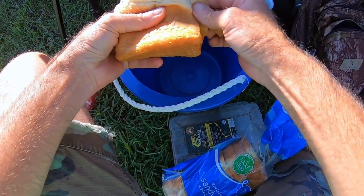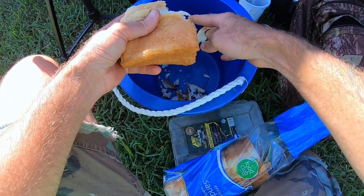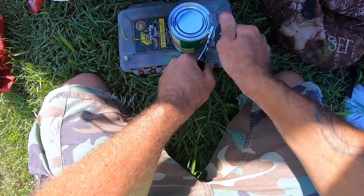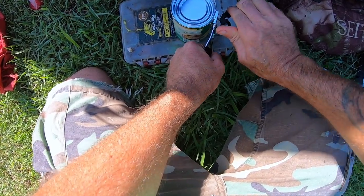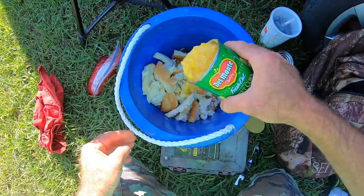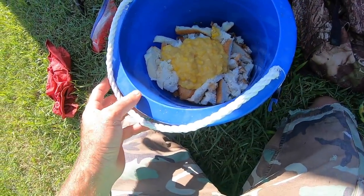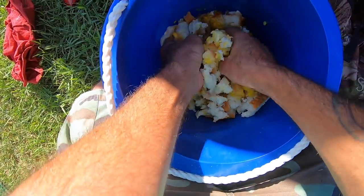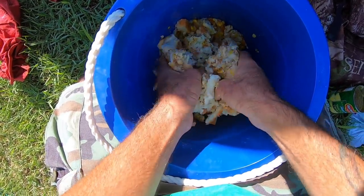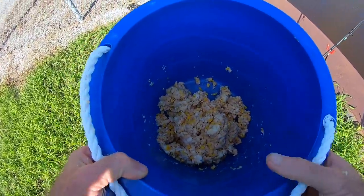First things first, I'm going to make some ground bait. This is going to be cheap white bread — probably going to use this whole loaf. That whole loaf is in there. Now we're going to add a can of cream-style corn. I got a whole bunch of cream-style corn out of the garbage that someone was throwing away because they're like seven to eight years out of date. I'm going to add this corn in slowly — put about half the can in there and then start mixing it up. I don't want it too sloppy, I don't want it too thin. I want a nice thick dough. Ground bait is done.